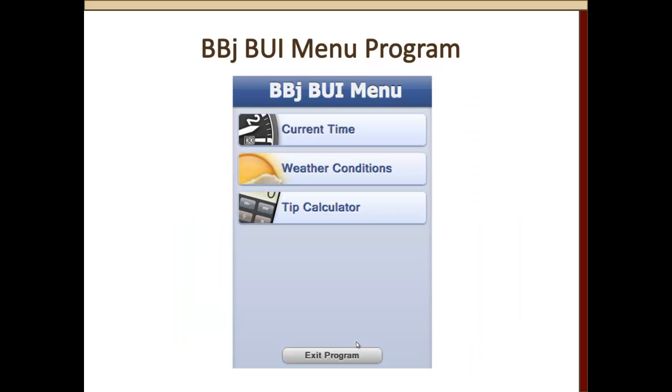And there's one new item. We didn't even show this at our TechCon. We have another great example of a BBJ browser user interface menu program, which does SCALLs to various subprograms, BUI subprograms. And you'll really see a great example of utilizing CSS to make buttons and BBJ controls render in an entirely different style and look and feel in our upcoming session on August 17th. So join us then for some really exciting information about the browser user interface and utilizing cascading style sheets to make your application really look attractive. Let me hand you back to Paul.